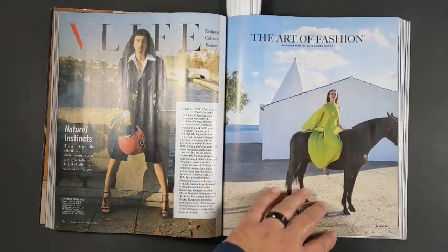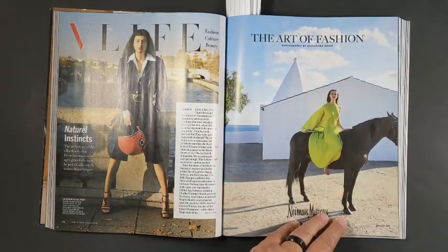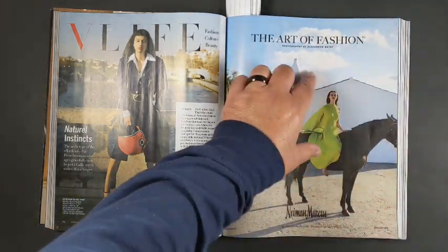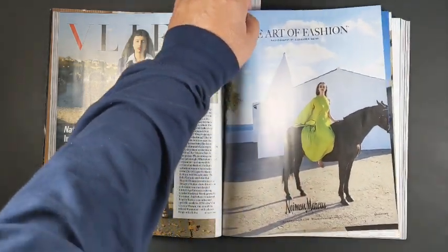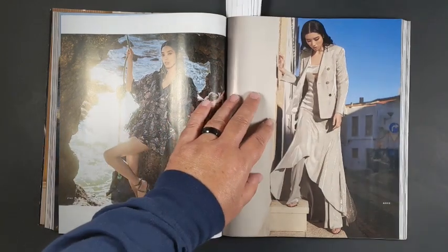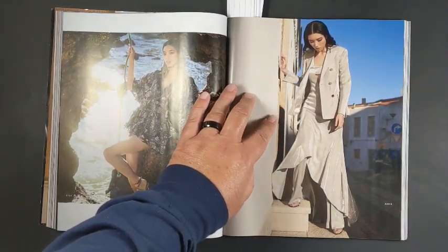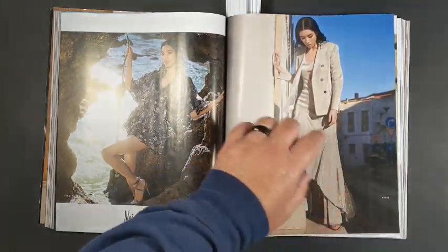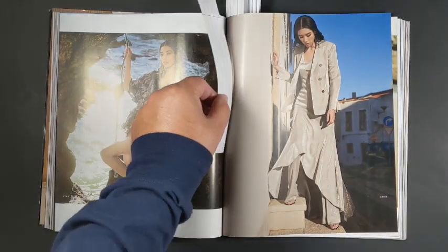So it's environmental. You can see the model is occupying very little of the page, very little of the real estate. But what's so grand is we get to see the model in an environment, and I really love this style of photography. This I'm going to save. This is going to be a one photo deep dive on exposure bracketing. That's why I marked this. We're going to really deep dive into exposure bracketing on this image. So as a matter of fact, let me put my marker back in here.